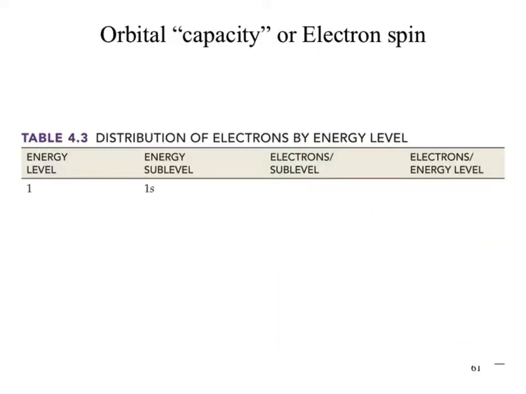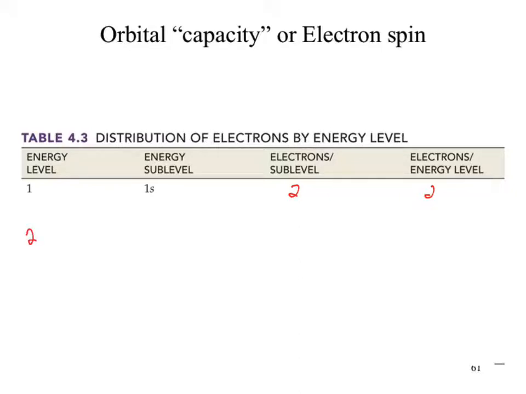So, you all saw this? First energy level. Our energy sub-level. So this would be our energy level. I completely agree with that terminology. The textbook uses sub-level. I would argue that would be the orbital type. How many electrons fit in that orbital type? Two. So if I now look at the electrons in my energy level, or the first energy level, it would be two. Thoroughly exciting, right? Okay, second energy level.